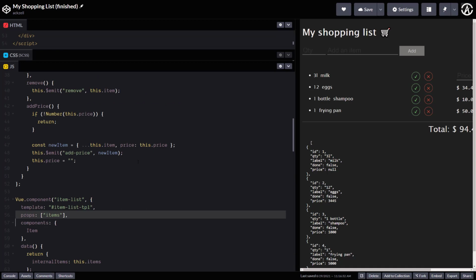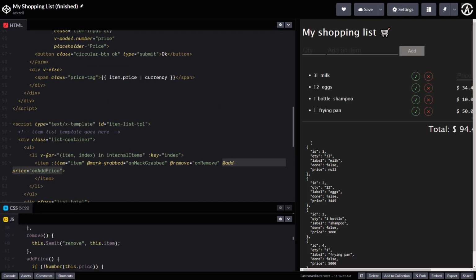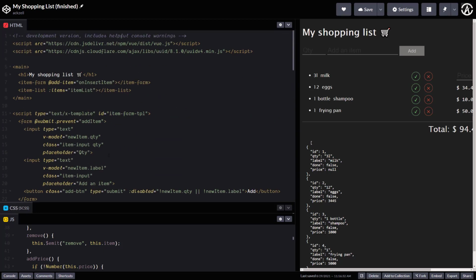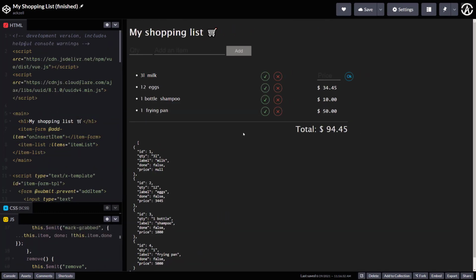As far as the rest of the code goes, we are emitting events like you can see here, and we are handling those within the components. So we emit this event and we handle that within the component. Same here and here. So these are more examples on how to use that. But for the most part, that's how a Vue application would look. In this particular case it is Vue 2, and we will be discussing Vue 3 later on.